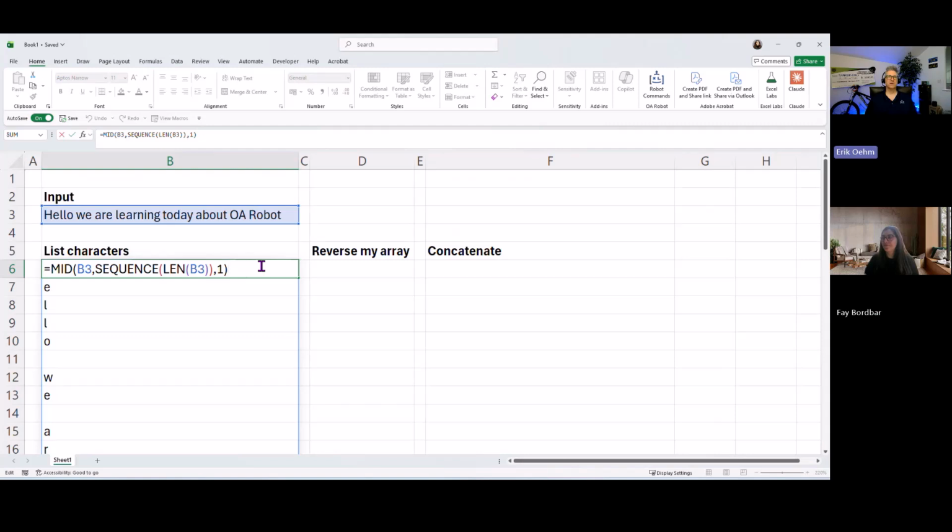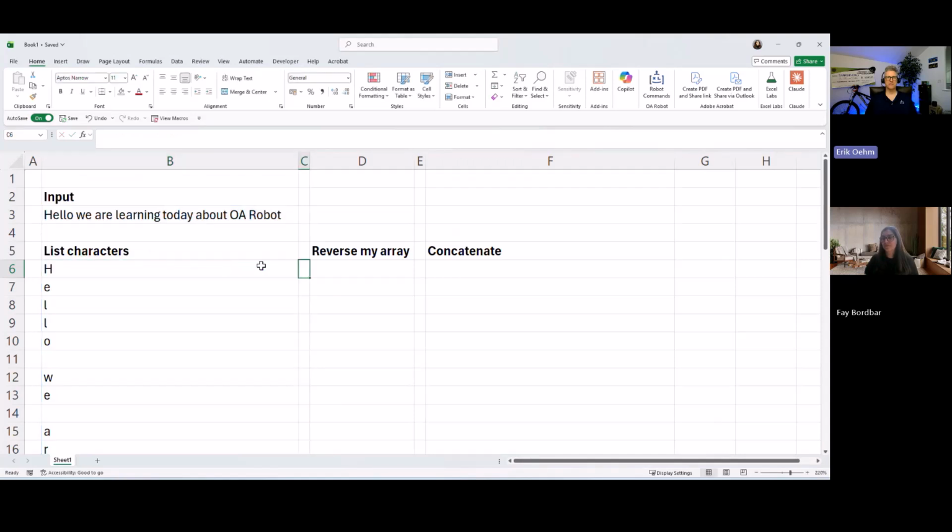And now we're going to use helper cells to design a formula that does something a little bit more complicated, which is reverse a string. So we've already broken the characters out individually. Now what we want to do is reverse those characters and then concatenate them back up. So cool. Let's see if you can pull this off.